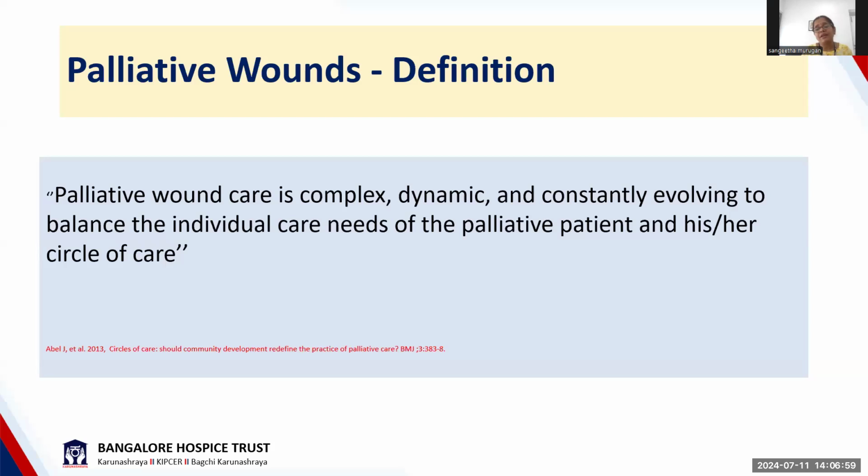So why are palliative care wounds so important? Because they are very complex and very dynamic wounds, and they involve a balance not only for the patient but also the family members. Do you think only the patient is the sufferer? The family member is also a sufferer because they have to provide constant care to the patient. And in the Indian context, the family caregiver is not a professional caregiver. They are bound to become a caregiver because of their loved ones. So they don't know what to do, and it affects the circle of care, and the patient is also affected. So how are we going to manage all this?